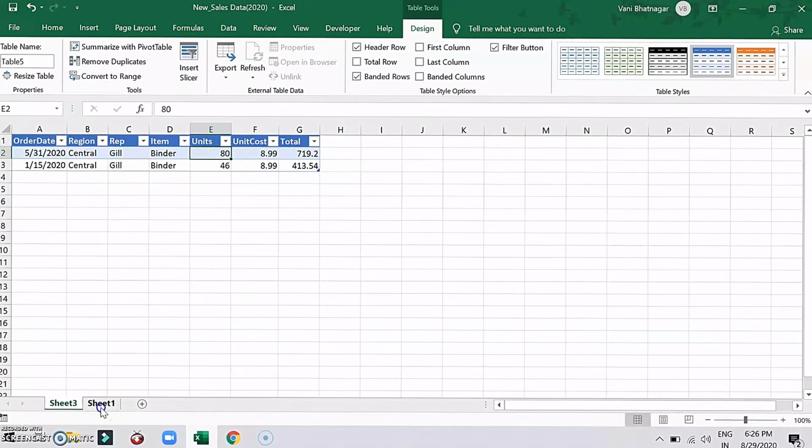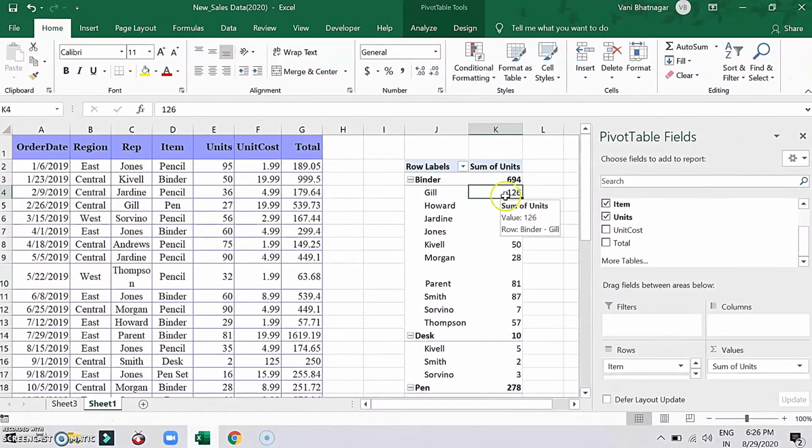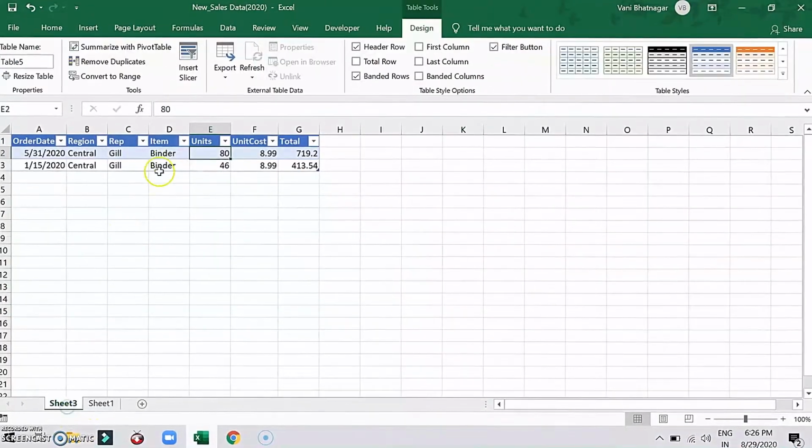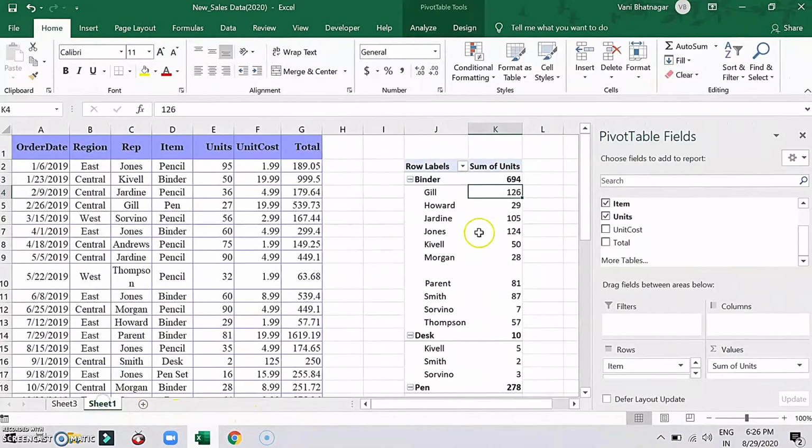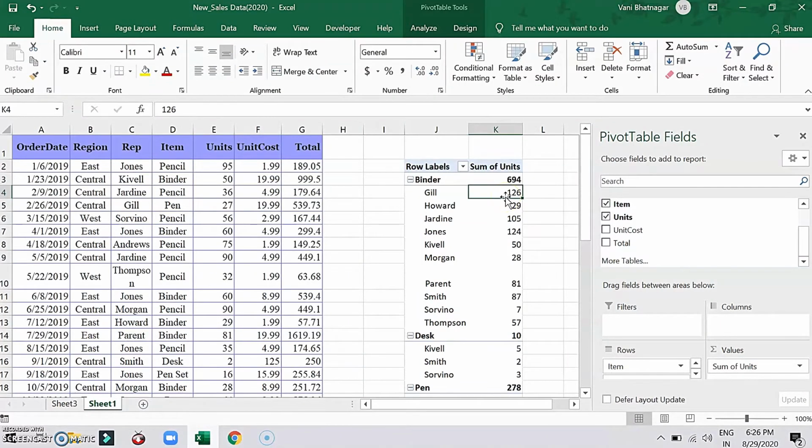So here I wanted to cross check the number of units. It says 126, and in sheet 3 I get two data, so I just select the number of units here, and in the status bar you will see here sum amounts to 126. So this way we can cross check, and this is the value that I was getting in sheet 1 against his name. That means the data is correct.